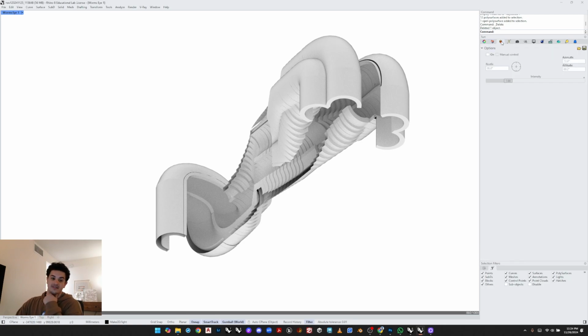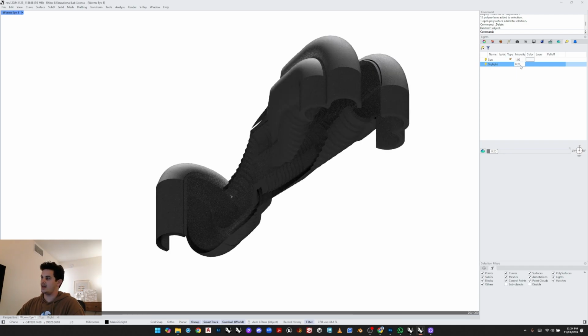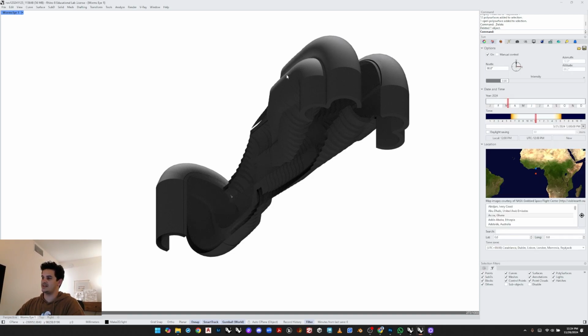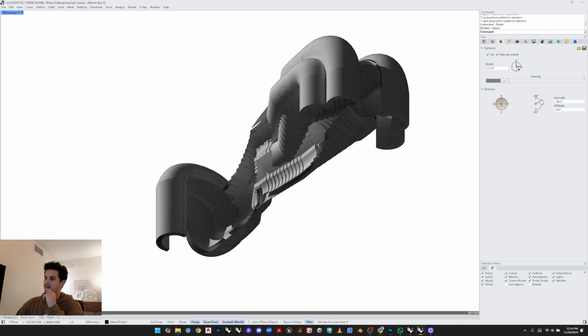And then there's some specific settings that I would dial in. One is to go to your lights, turn on the sunlight, and keep the skylight on. Turn down the skylight to 0.2 and turn up the sunlight to 0.8. These are usually my starting settings, and then I figure it out from there. So one thing is that we're underneath the object right now, and so we want to turn our manual control on the sun. And now that we have the manual control on, we can adjust the placement of our light.